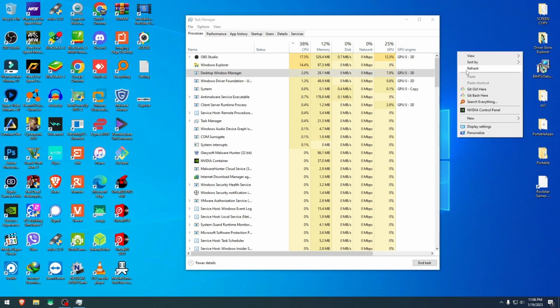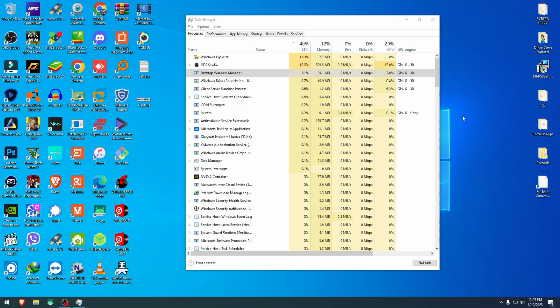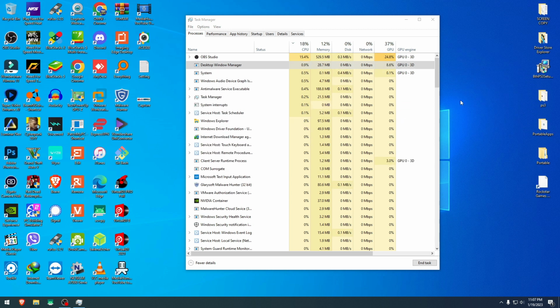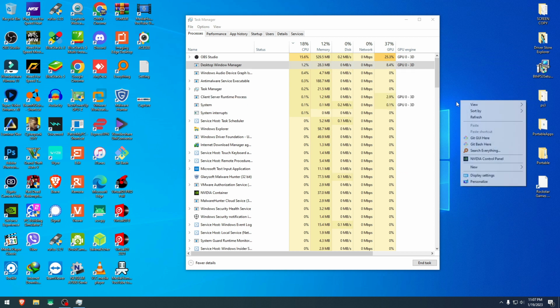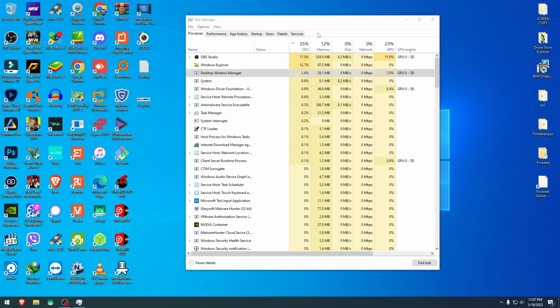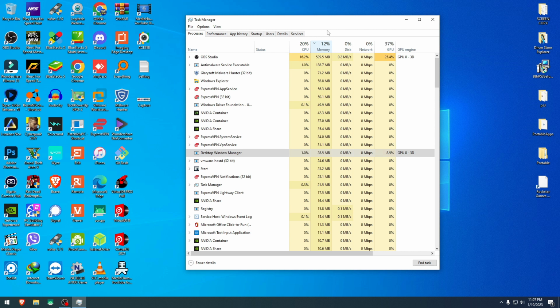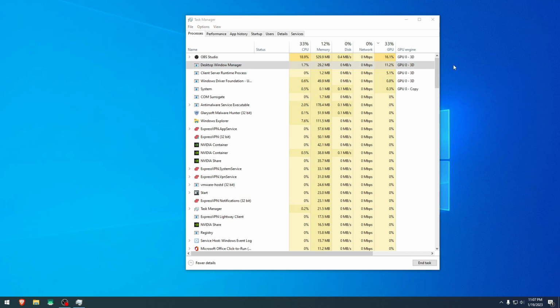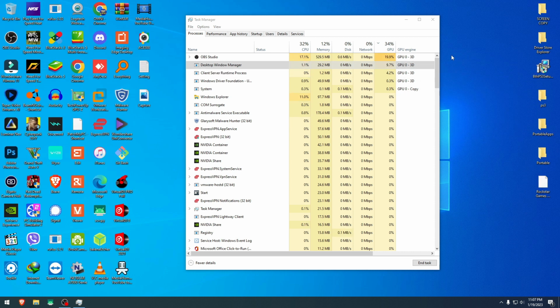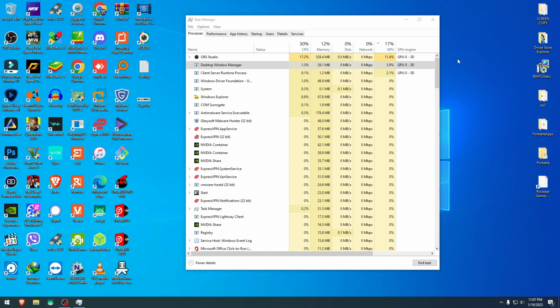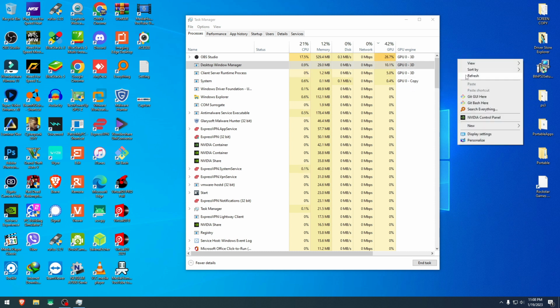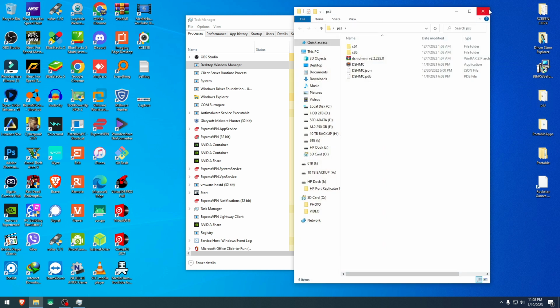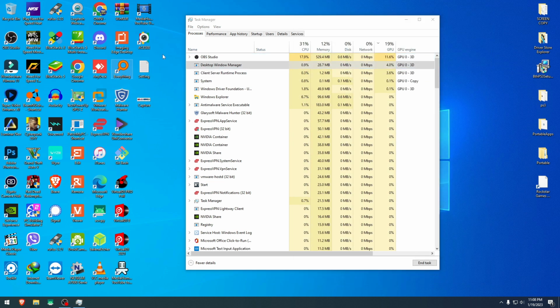I am refreshing, I'm doing a few things, and I don't know how that's gonna go, but it was getting locked at weird moments and weird timing. So for me, it looks like it fixed it. It's not devouring the memory anymore, at least the RAM, because the RAM was going really bad. But now it's taking CPU and GPU, and for the time being I'm gonna leave it as is and dig for more solutions. If I find a better one, I will upload a video on it and let you guys know. But for now, that is the solution that at least is letting me open folders and stuff on the desktop and letting me use my computer again.